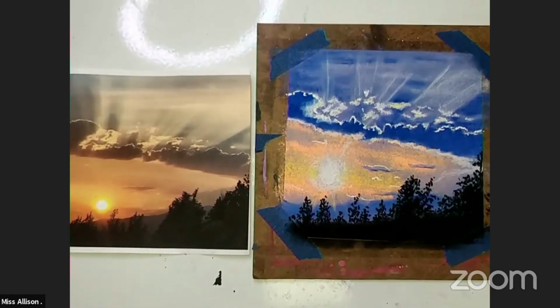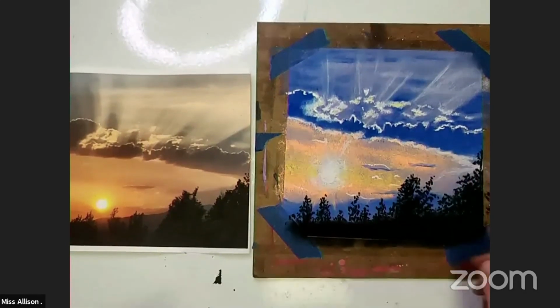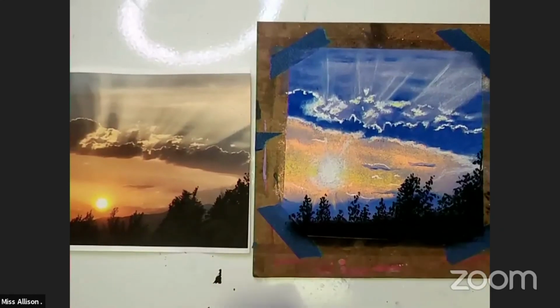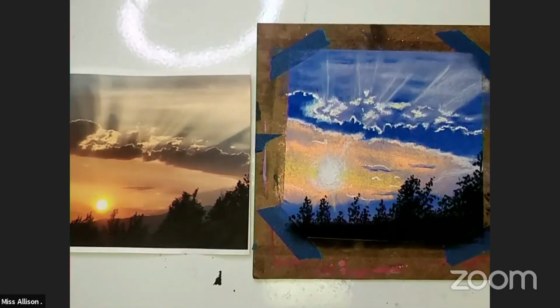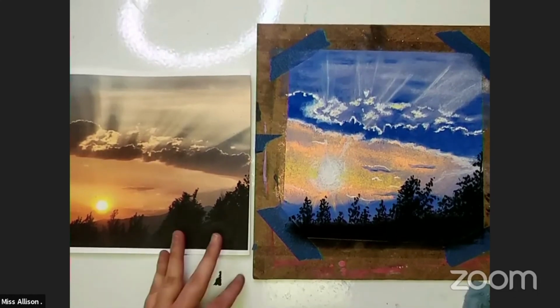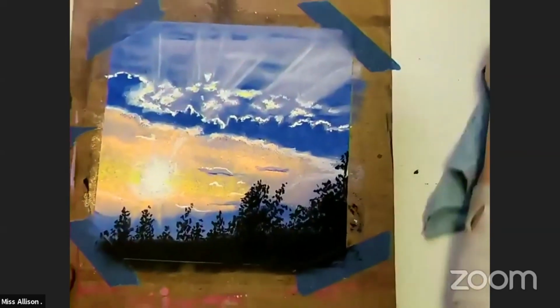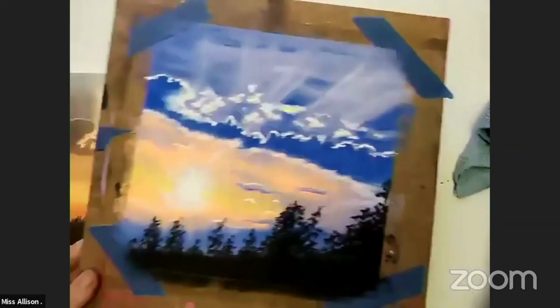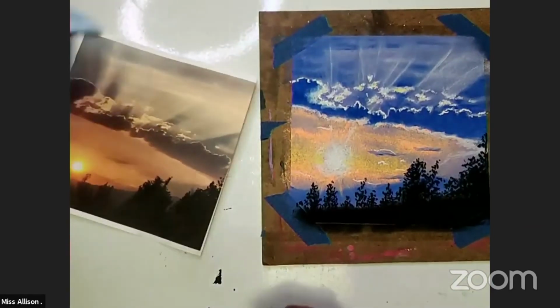All right. I think that is going to be it for me. I could play with this all day, and you can continue to add stuff. You can continue to layer stuff back on top. I feel like sometimes it's like watercolors and you have to know when to stop, but you don't always know where that point is until you've crossed it. So if that happens to you, take it as a learning experience. It's all right. It happens to the best of us.